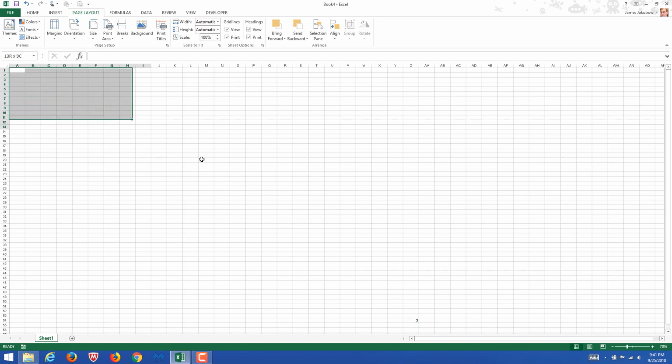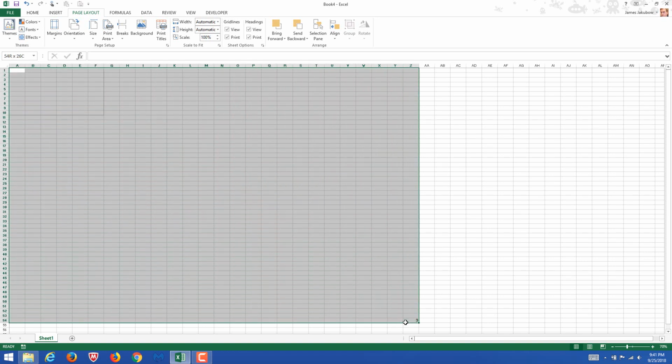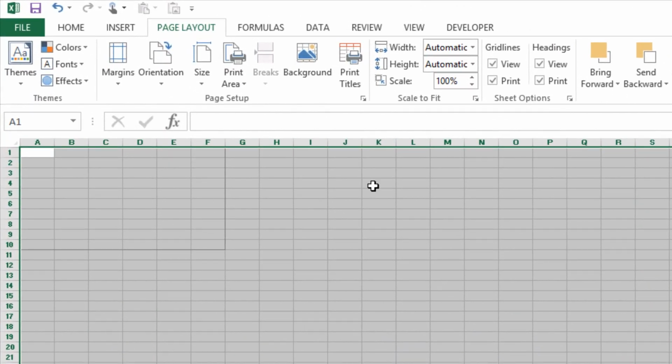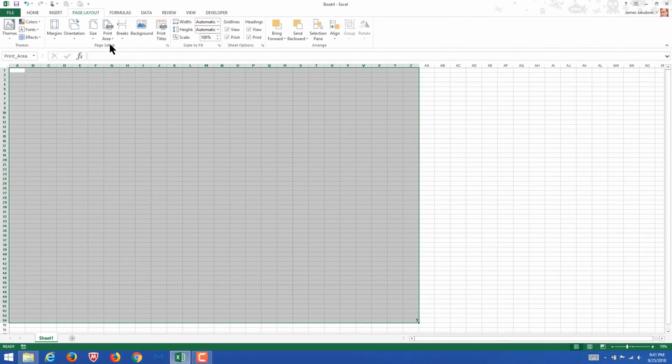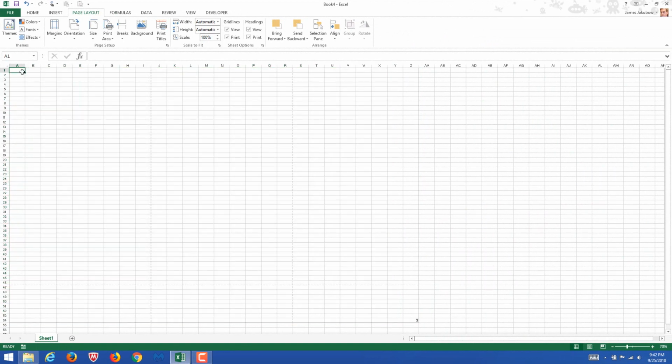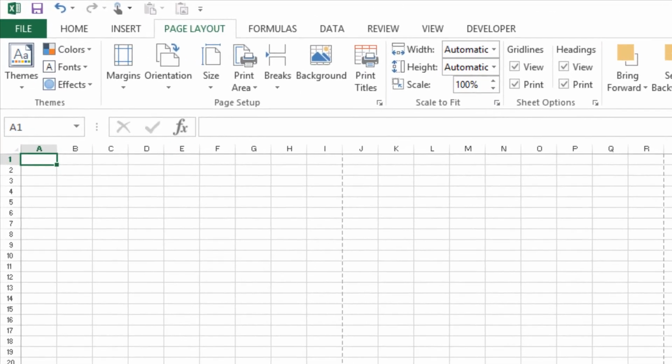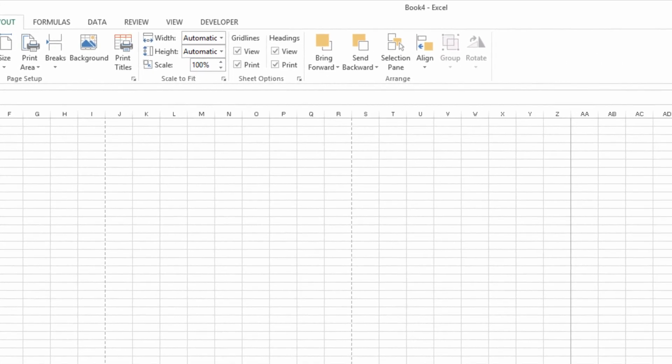And what we're going to do is, Z to row 54, excuse me, will be the area we're going to set for the print area. And having set it, there's something to take a look at very closely on the screen. When you zoom in, you will find that there are dotted vertical lines. You see them here along I, also along S, and then a solid line here at Z.